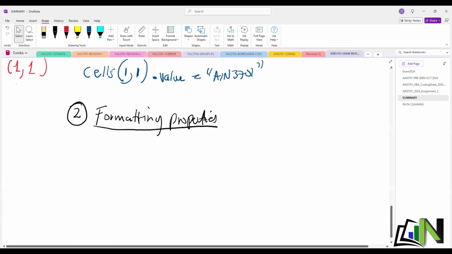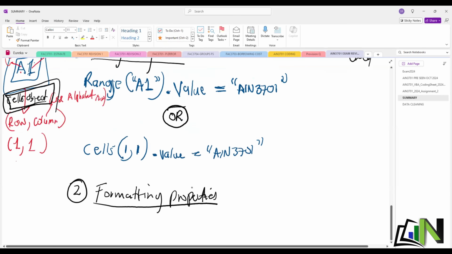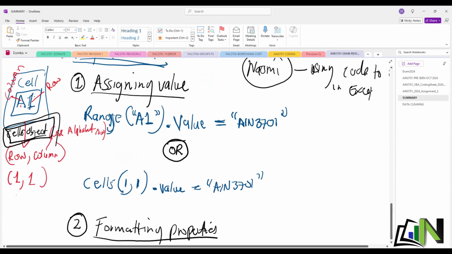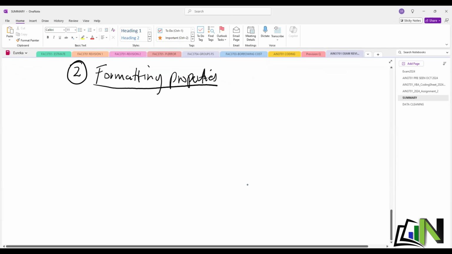Right. So let's start. I'm going to use Range. Remember I said Range is the one that is mostly used. I can decide to use Range or use Cells. The only thing that will be changing is the first part, the object. The rest is still the same. That is why I showed you the Cells here. Now, going forward, I'm going to use Range. So, for example, number 1, I want something to be in color.